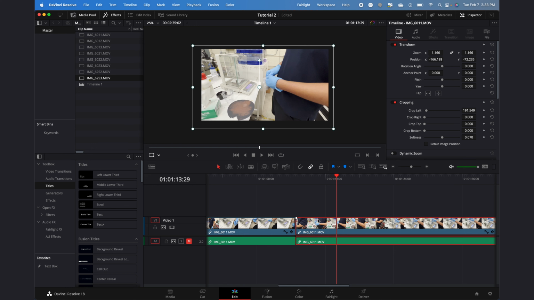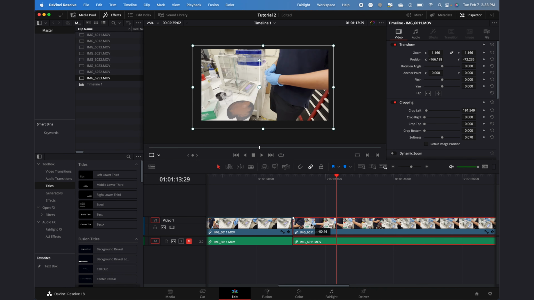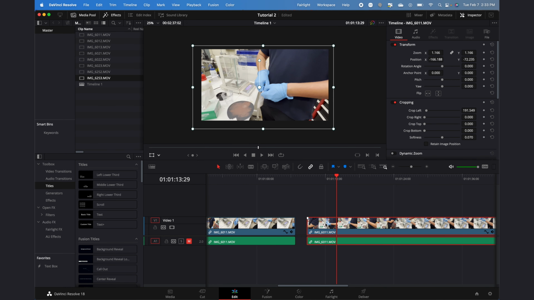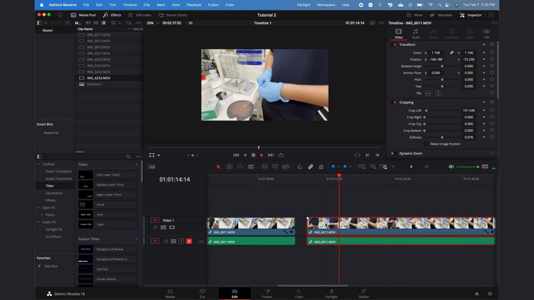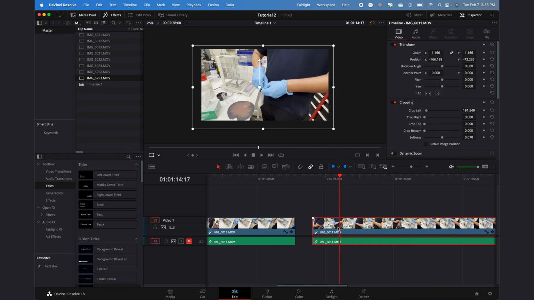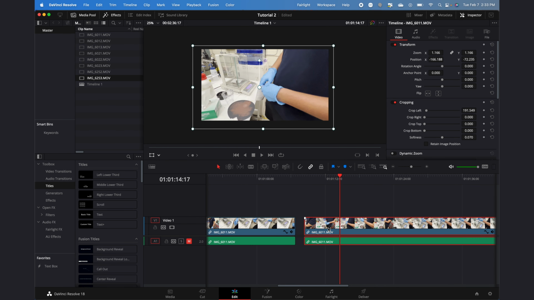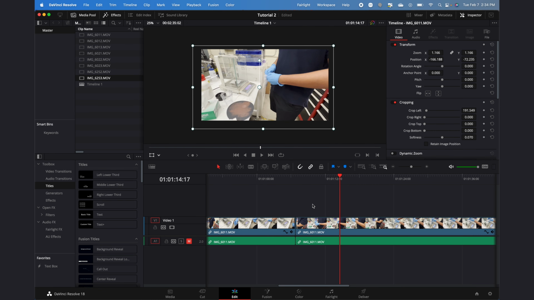If this is unchecked, it won't. Now, sometimes you're going to be playing your footage with the spacebar, starting it and stopping it. But you accidentally sometimes click N, because this is the icon to turn this on or off. So you'll be starting and stopping it, and then all of a sudden it won't snap. The reason is because you accidentally clicked N. Just click it again, and it'll snap in place.